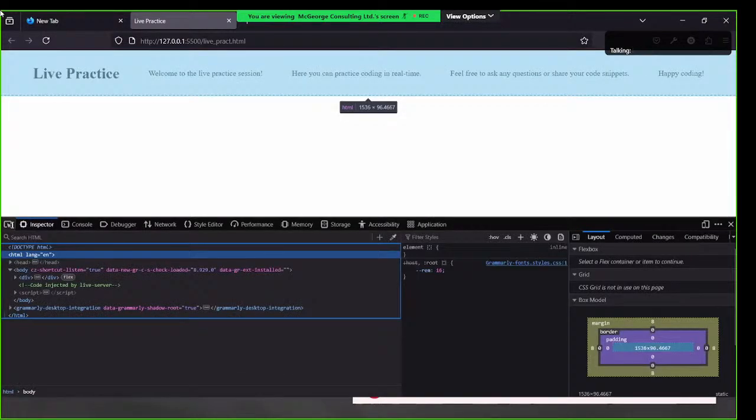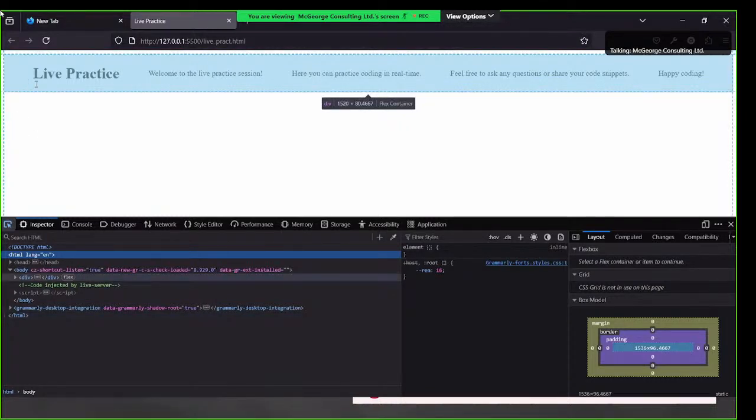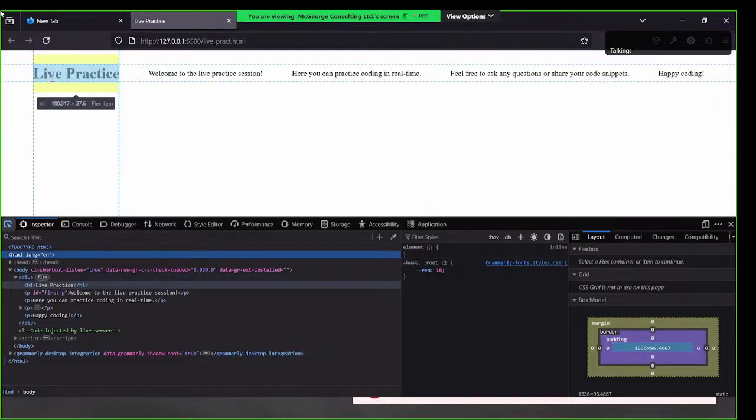All of this just has to do with spacing. We can see this is our flex container. This dotted line is the border, right? And you can see there's a space. If we are looking at the live practice now, the text of live practice is the content. And we can see there's some space outside.